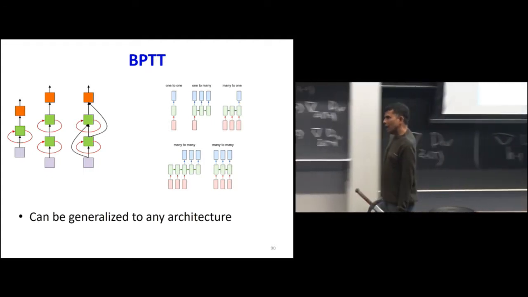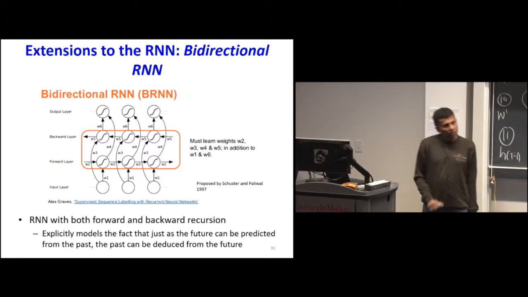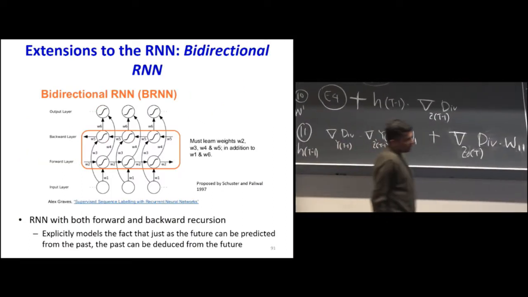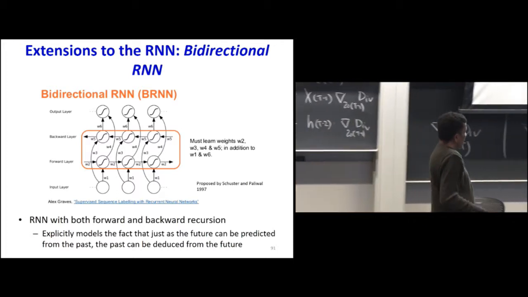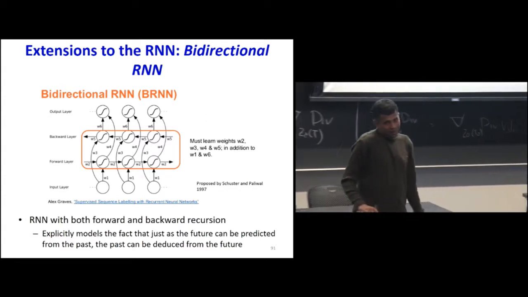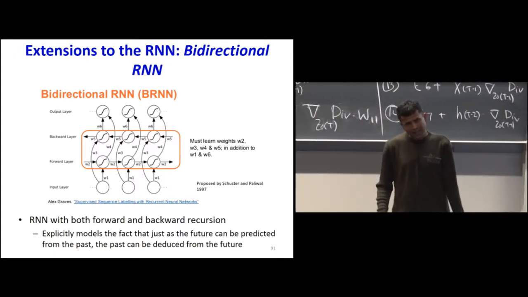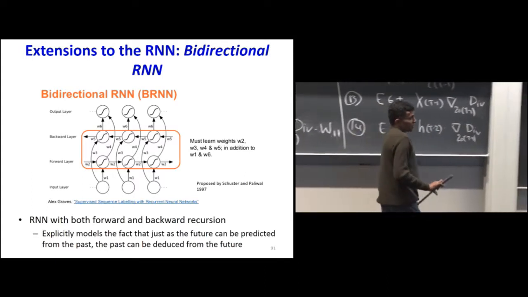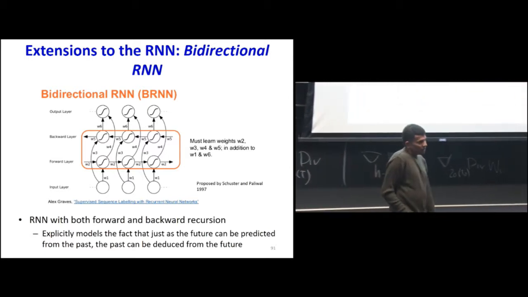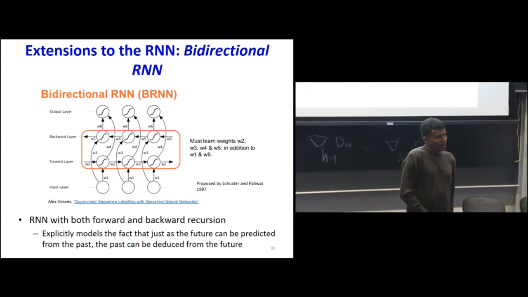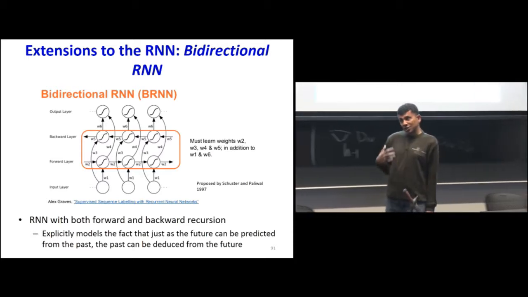There's one architecture, however, that doesn't strictly fall into this category. It's the bidirectional architecture, the so-called bidirectional recurrent neural network, originally proposed by Schuster and Paliwal in 1997. This is an interesting bit of work. They published it in ICASSP, I think, in 1997. And nobody noticed it for a very, very long time. You had a few papers on and off. And then Alex Graves used it in his thesis for labeling sequences, and then suddenly realized, hey, bidirectional networks really work.